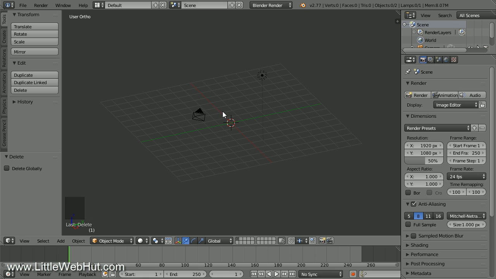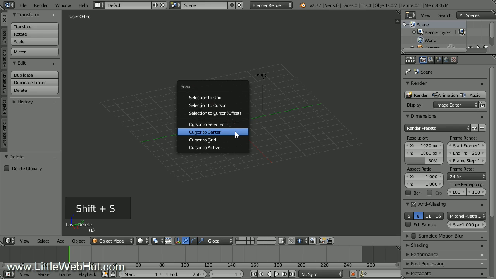Sometimes, when multiple objects need to be aligned, it can be helpful if the objects were created at the same starting location. Since objects are added at the location of the 3D cursor, it will be common to see me recenter the 3D cursor before adding new objects. I'm doing this just in case the 3D cursor was accidentally moved. So let's recenter it now. To do that, press Shift S and select Cursor to Center.